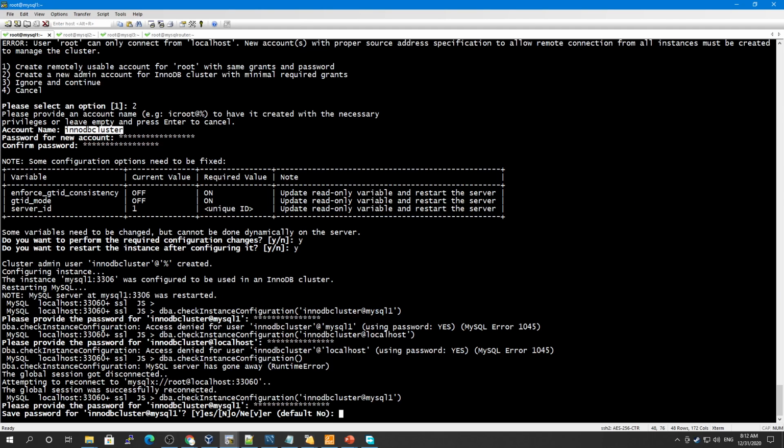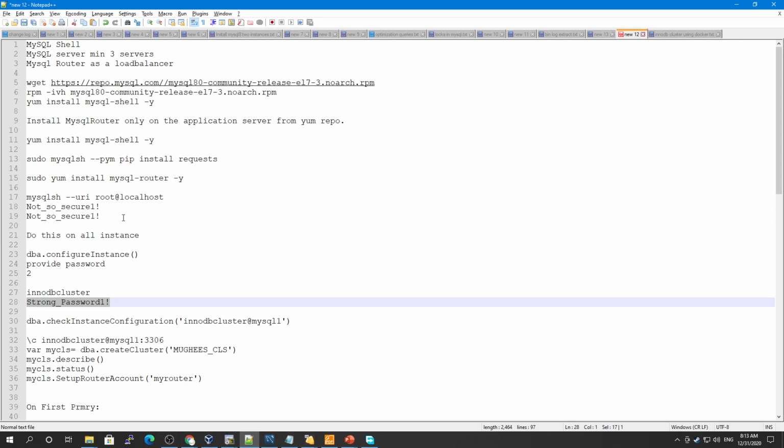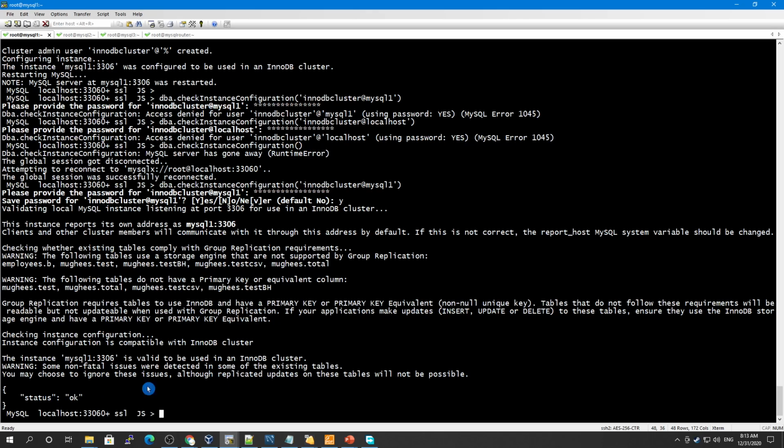Okay, I was giving the wrong password. So this status should be okay. I was copying the wrong password, sorry, but my password for the InnoDB cluster is this one. So you should get this.